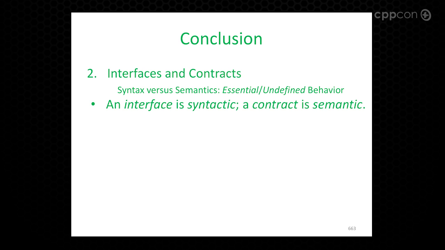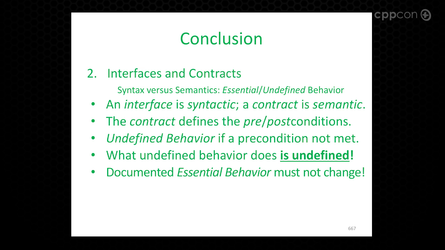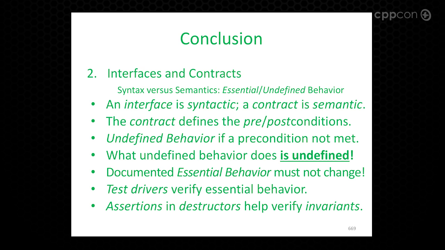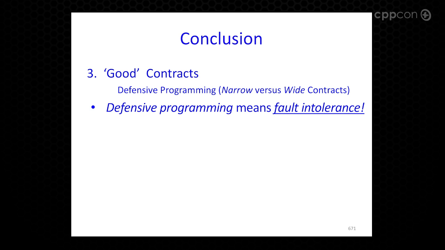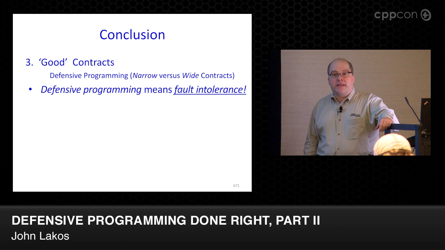The second one, pointing out that when undefined behavior is undefined. The third one, this is really an important point. Defensive programming means fault intolerance. That's really what we mean. It's not fault tolerant, it's fault intolerant. There's really no way to defend against your own coding errors in your own program, because that's just self-fulfilling.